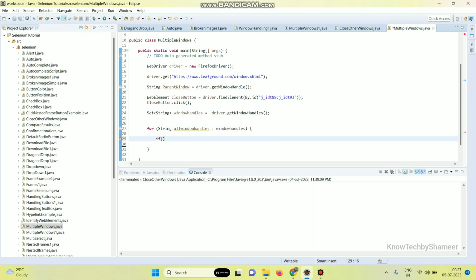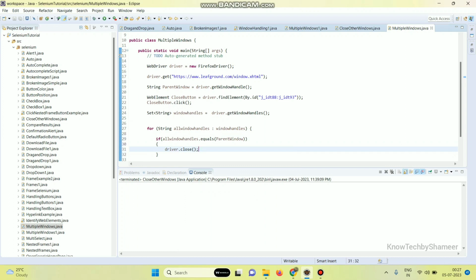If allWindowHandles equals this parentWindow, then driver.close.